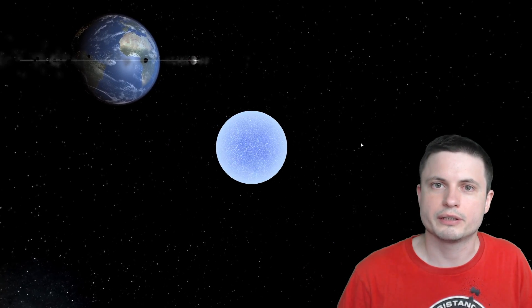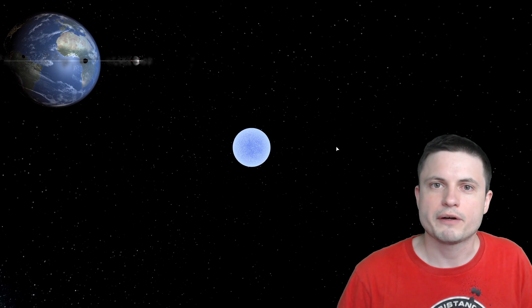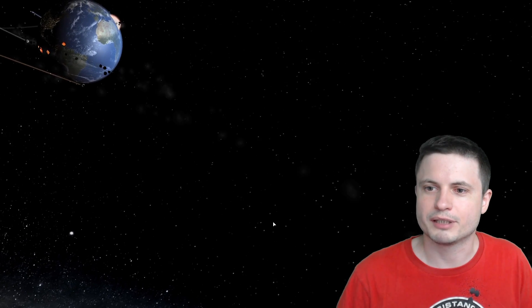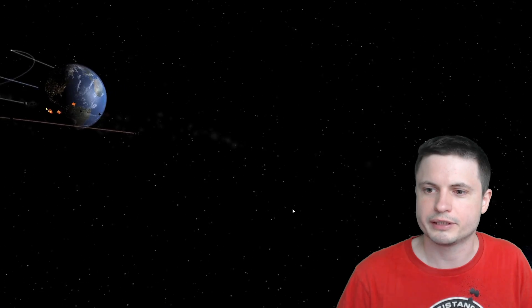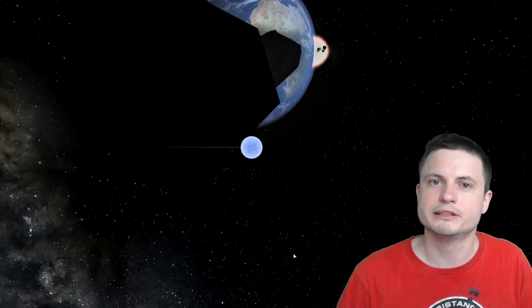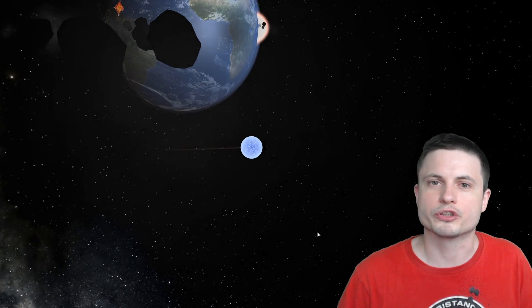There is that neutron star that's roughly around 1.4 masses of the sun. Now if I were to move it to a distance of about 1000 kilometers away from Earth — although technically we should be moving Earth here because Earth is way, way less massive — so here comes Earth, it's slowly approaching the neutron star right in the middle. You can even see how everything is being sucked into it right now, and the tidal effects are so great that they literally destroy our planet.